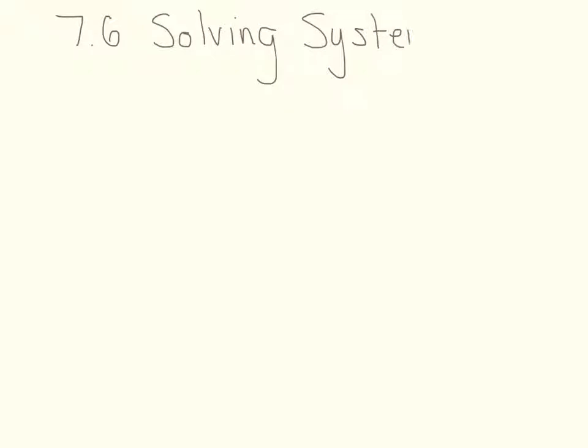All right. So the last section that we're going to take a look at in this chapter is section 7.6, and it's solving systems of inequalities. You've done inequalities on a coordinate plane. That was what section 6.8 was. That was the quiz that you guys had done for last chapter.